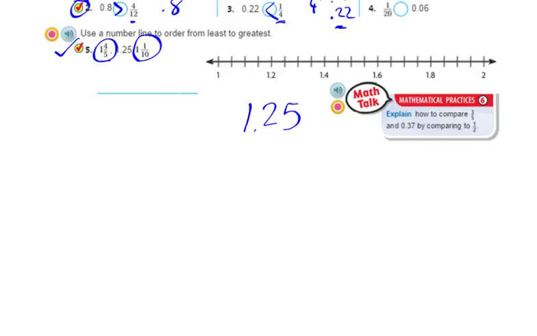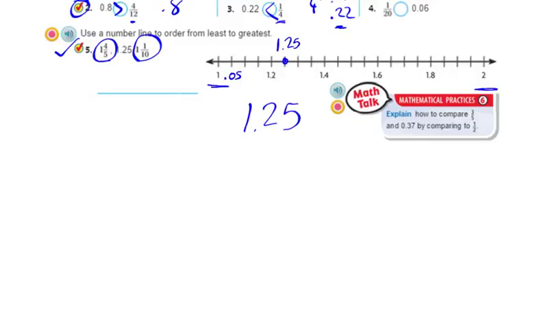When I'm looking at my number line, I'll notice I go from 1 to 2, and I've got a bunch of lines in between. So here would be my 1.2, which means 1.25 would probably be one space after. So if we go with, this is going to be 0.05 here. And then that means this would be 1.1, 1.15, 1.2, and that means right here is going to be 1.25.